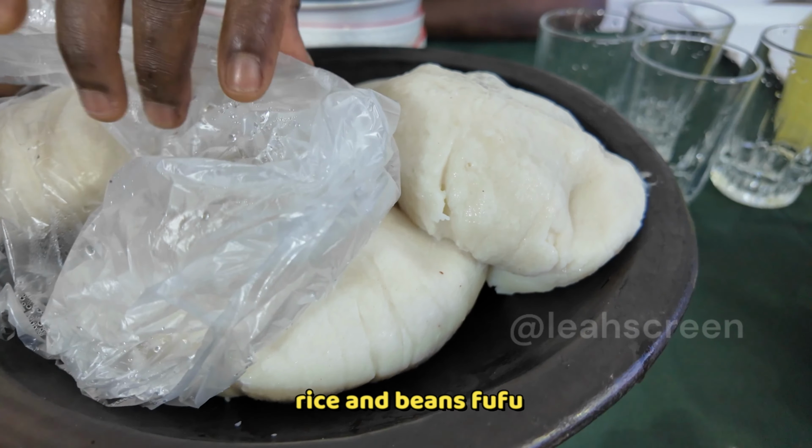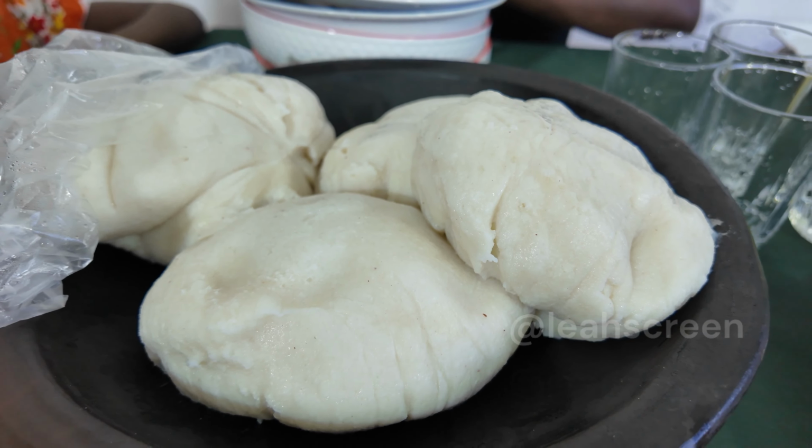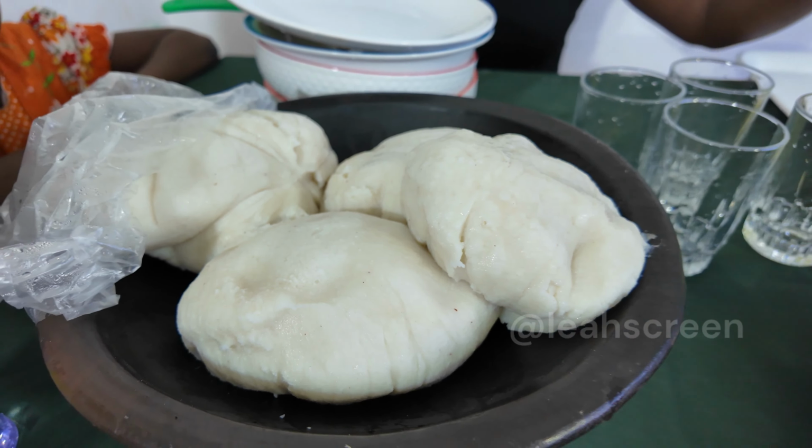This is our rice and beans fufu. How we prepare it is on my YouTube channel. Yeah, we have different types of juice. This is one of them. So join us as we're about to eat.